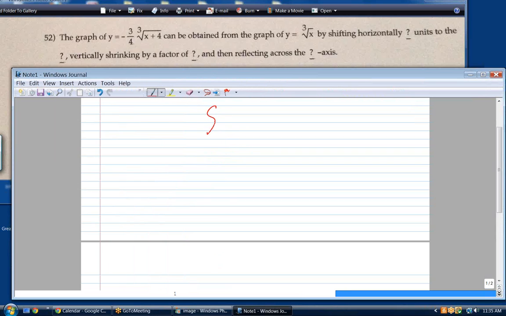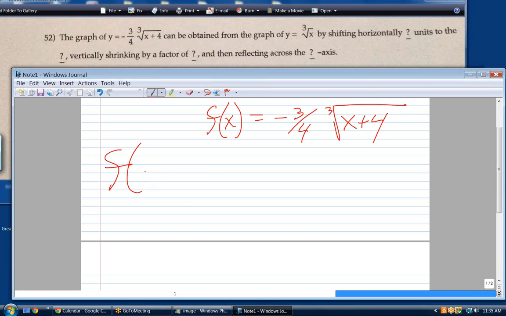So first of all, let's write out what f of x is and then try to figure out what this is. Well, what's our elementary function that we're dealing with here? Let's call that g of x. Oh, is it like the cube root of x? Yeah. Correct.